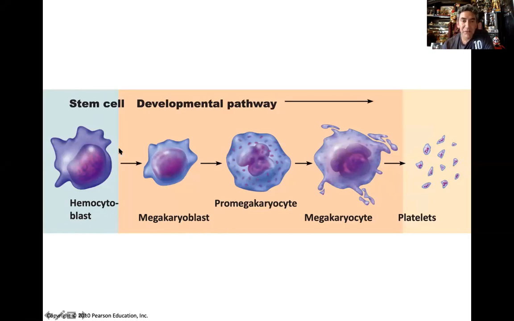So in this developmental pathway, we see some things happening. So we go to a megakaryoblast, and then we see some changes, and then we see some fragmentation of the actual cytoplasm with little granules in there. But not granulocytic, it's not a white blood cell, right? So when we talk about platelets, platelets themselves are not actually even cells. They're just little crumbs, little cytoplasmic fragments.